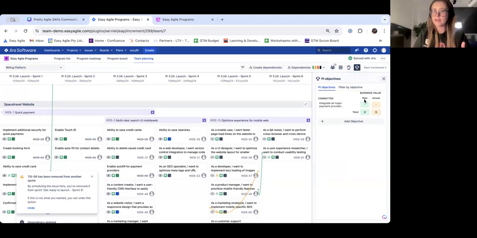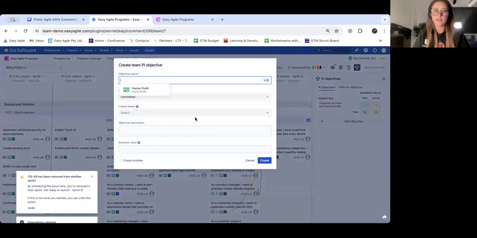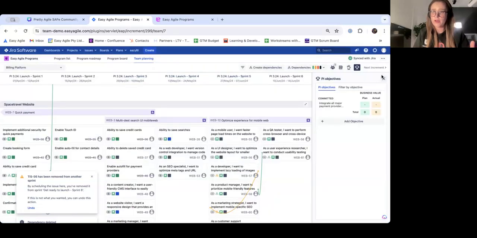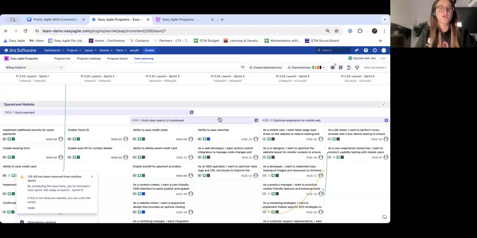We've got your planned value and the actual value, and you can also add objectives within the team planning board. That is a feature that we heard a lot of customers ask for. They wanted to capture those PI objectives and measure them. And so we added that probably, I would say, 6 to 9 months ago as well.